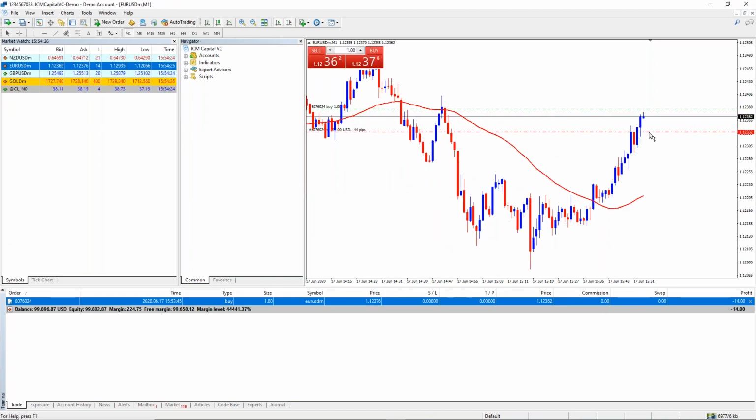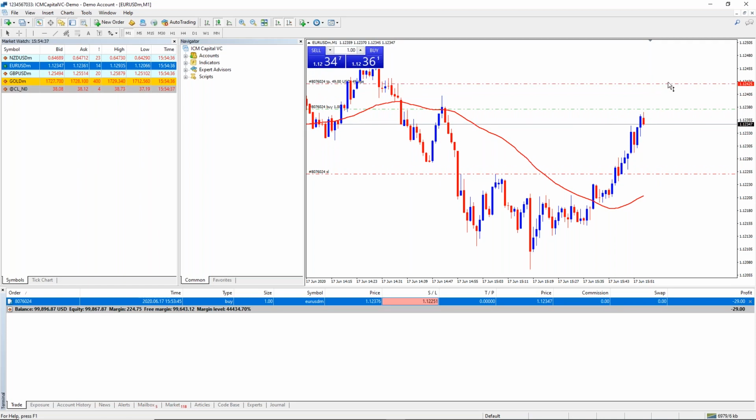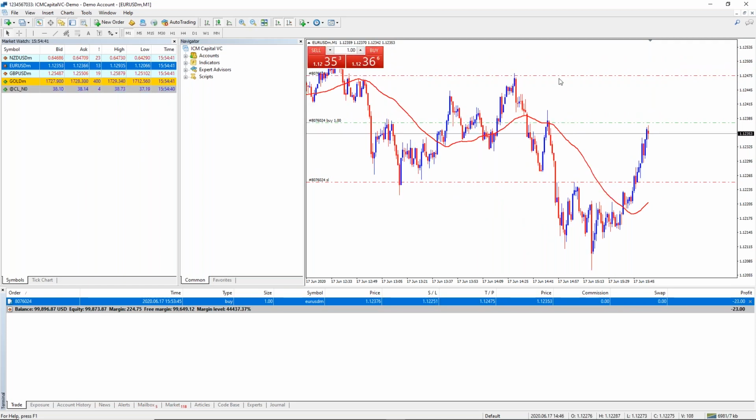So I can drag this down. The first one, I'm dragging my stop loss. I want to set, for example, the stop loss here at this point. I set it here, and for my take profit, I drag another time from the opening price towards the highest point, for example. So I set here, this is my stop loss and this is my take profit.